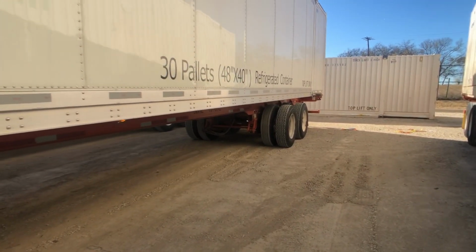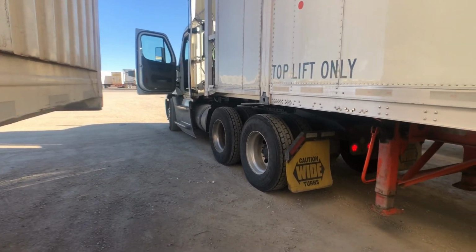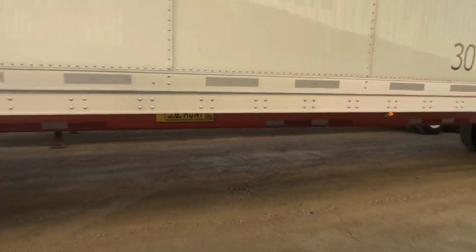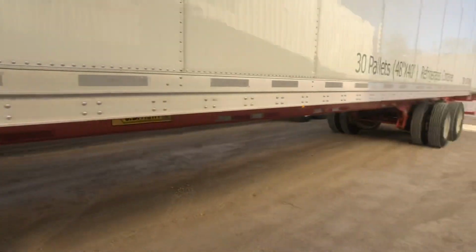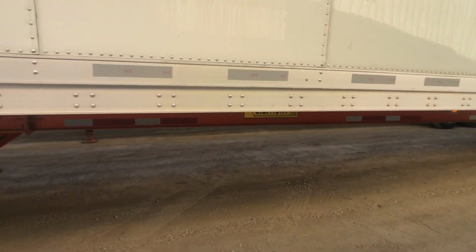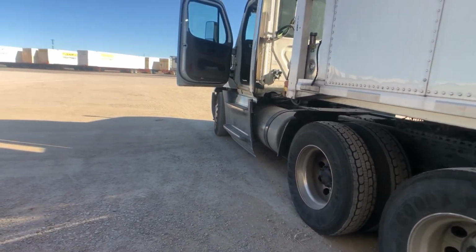So always remember, when we are talking about weights, we are talking about the steers, the drives, and the trailer tires. Of course, the steers and the drives are on the tractor, and then the trailer tires are on the trailer. Now, when it comes to weight, the thing you need to remember is that you need a maximum.